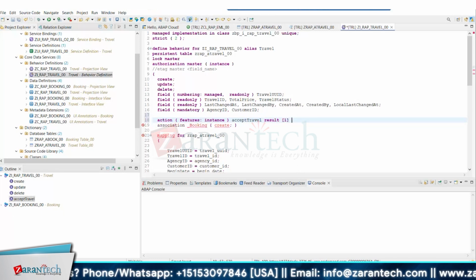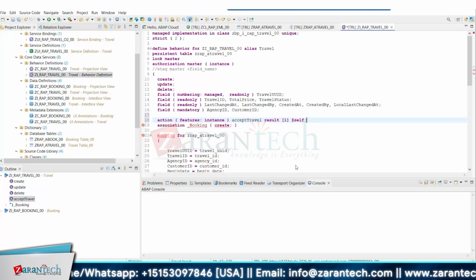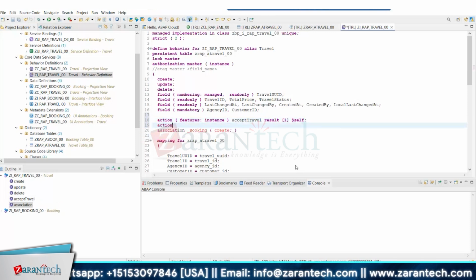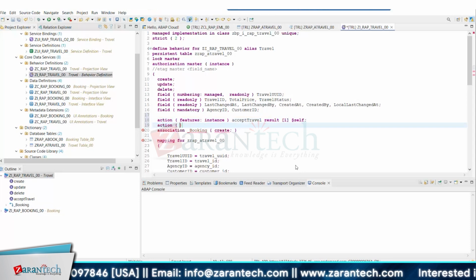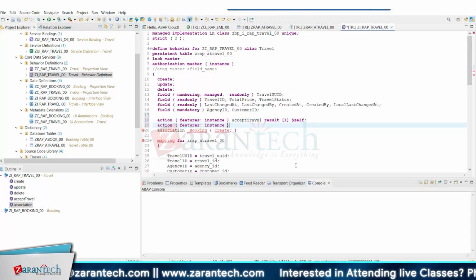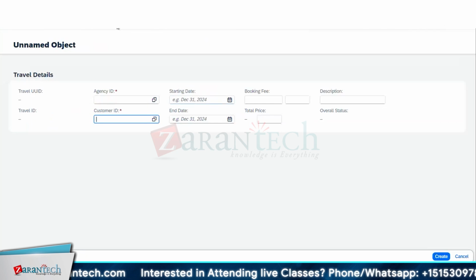Similarly, let me run action. See, nothing but features instance, features global, you will write. Feature instance means whenever, so that action, feature instance means it is instance based action.